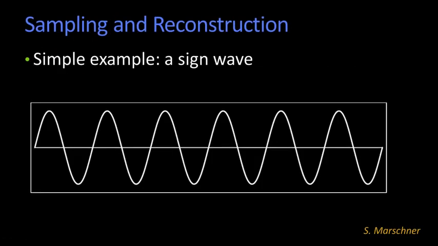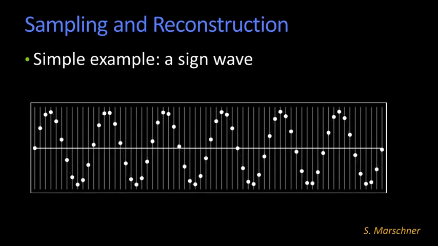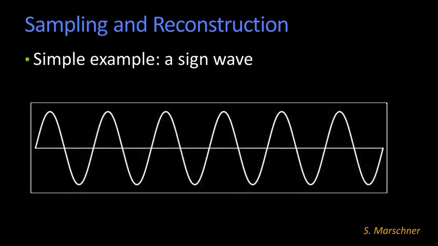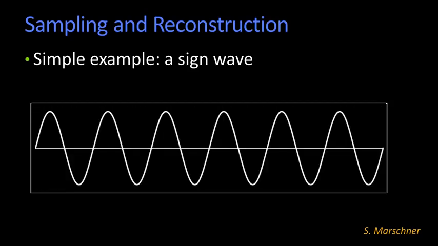So here we'll take as an example just a sine wave. I collect a bunch of samples. If I collect a bunch of samples, then what am I going to do to reconstruct it? Well, it might be enough to basically just connect the dots and get back the sine wave. And as long as I had enough dots, that's easy enough to do. So I have enough dots, I connect the dots.